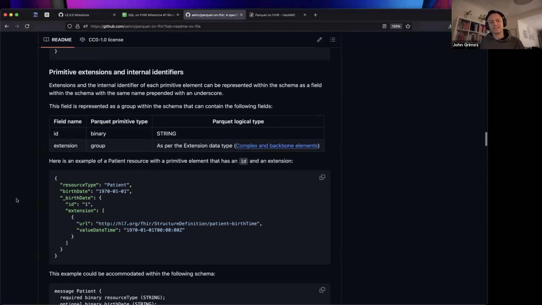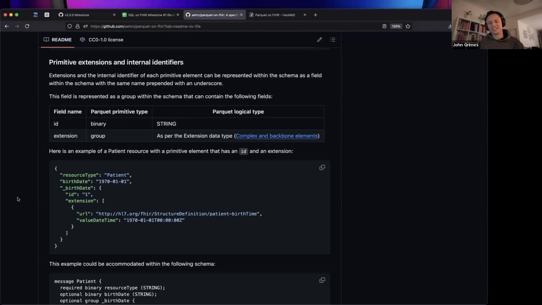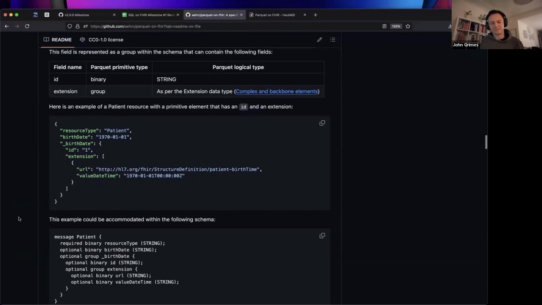And the other thing is primitive extensions, which I haven't seen any solution to actually. Technically in FHIR, you can extend primitive values as well. And the way that they do that in JSON, for example, is they have this underscore convention, and you can, for example, extend birth date with like a birth time. And that actually becomes pretty easy within this scheme too, because we can again mirror the structure of JSON. And by the way, going really close to JSON is really valuable because you can use something like JSON schema inference with Spark, or other tools have it as well. And it will basically just spit out something that is already compliant to this scheme.